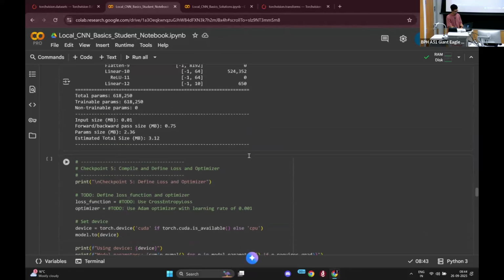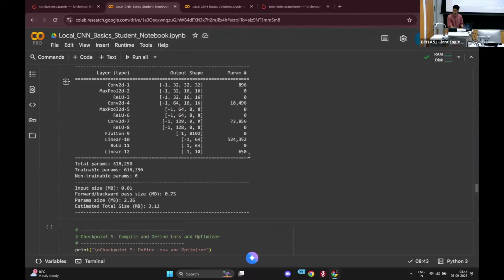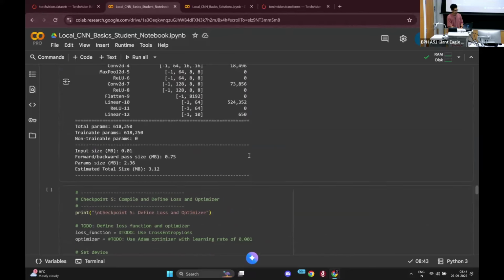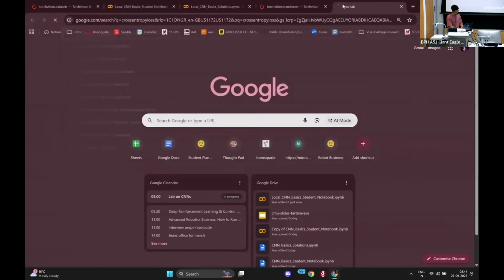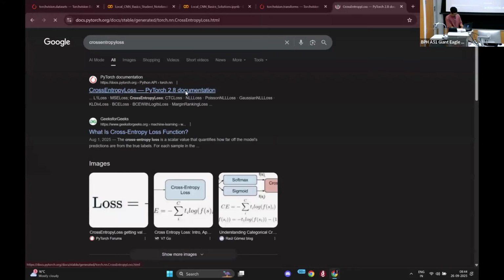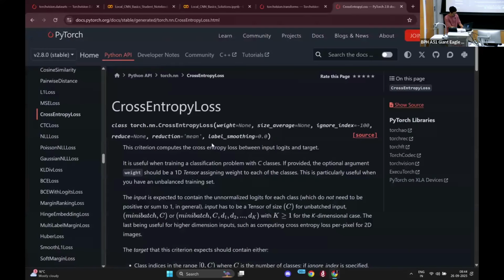Excuse me. Of course. Do we not have to add the softmax layer at the end, around the output layer? That's a good question, and I did mention that. We're actually going to be using cross entropy loss here. If we go to what cross entropy loss is, it takes as input unnormalized logits for each class. So what this function does is it applies the softmax internally and gives us output probabilities.